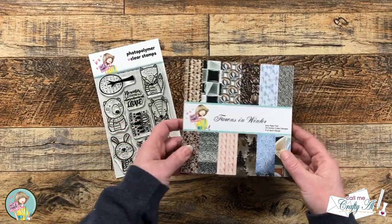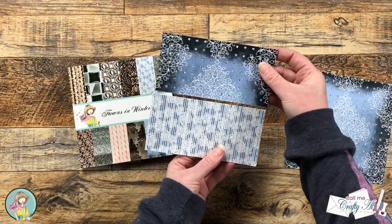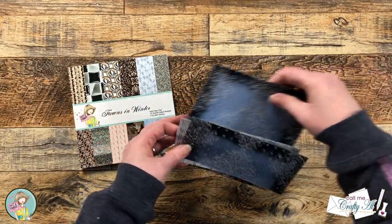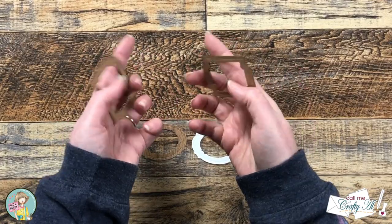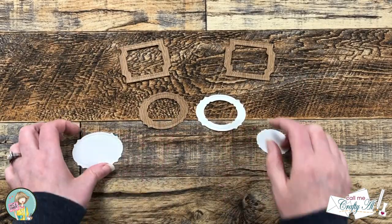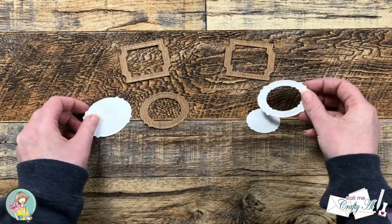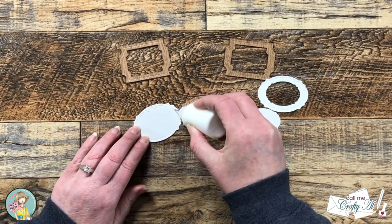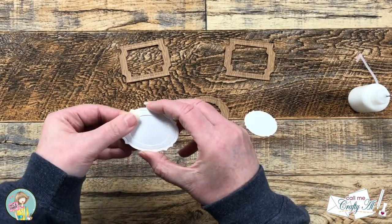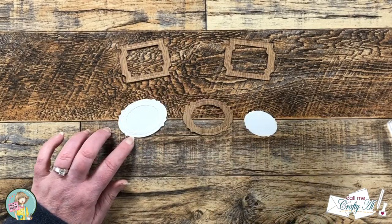For my background pattern papers, I chose this tapestry one from the kit — it kind of reminded me of wallpaper, and the perfect thing is the back of it is a nice background for the back of each frame. I used some dies from my stash to create frames for this card. Off camera I went ahead and made the rectangle ones, which had a wood grain top and then two pieces of white stacked together. I thought I would show you how I'm going to do the one for the sentiment on screen. Instead of having two frames, I completed the full backer on this so that when they're adhered together, I'll be able to put the piece stamped with the sentiment right in that opening and it will have something to adhere to.